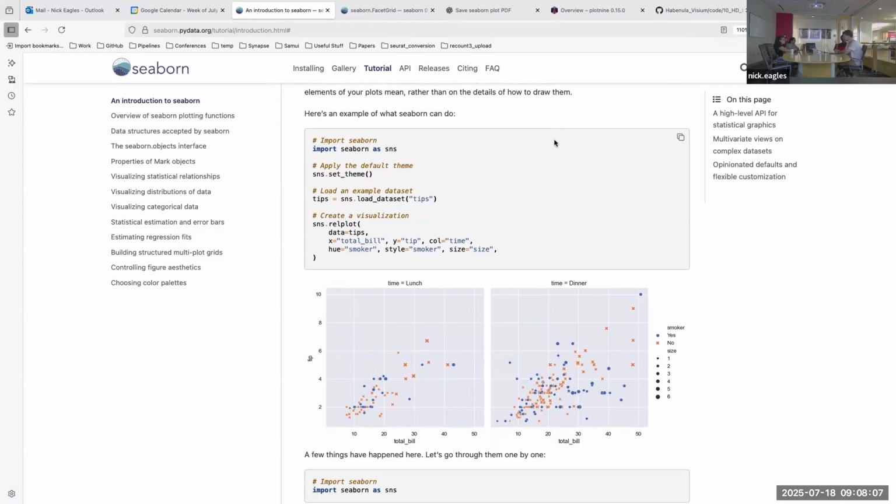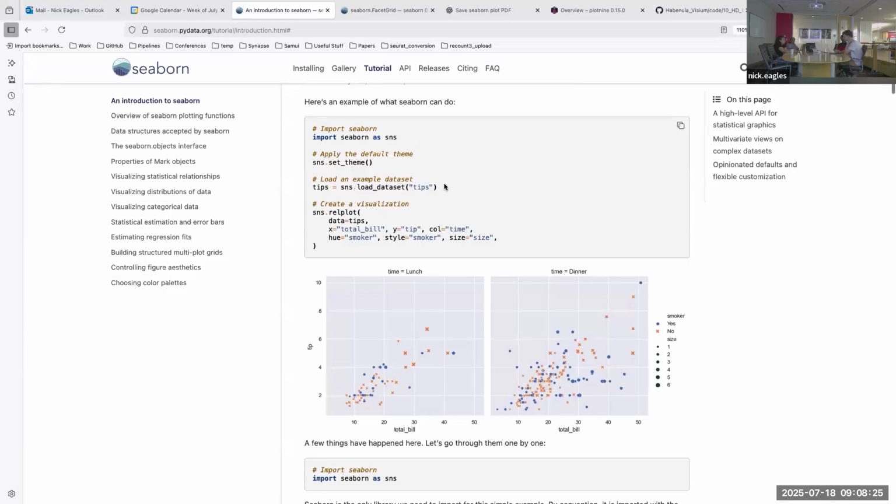To start off, everyone imports the Seaborn package as sns. That's just what everybody does. It's a very strong convention. So when you're importing it, I recommend importing it that way. And so they load this tips data set just to give you an example of how to plot. And actually I'm going to jump over to this tab here.